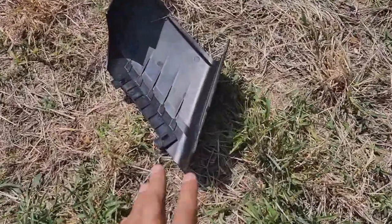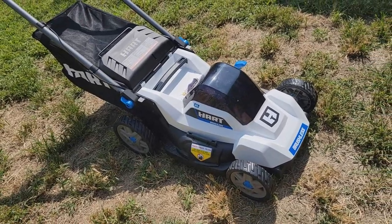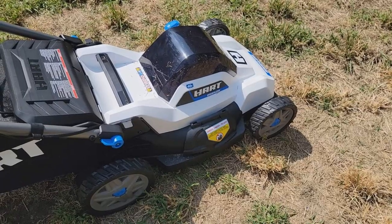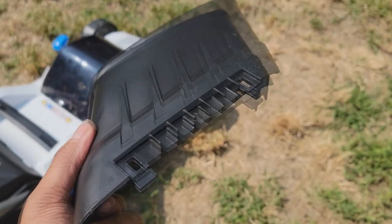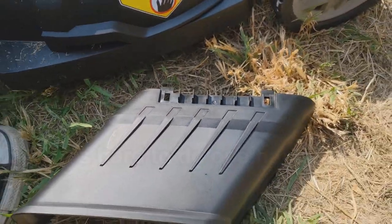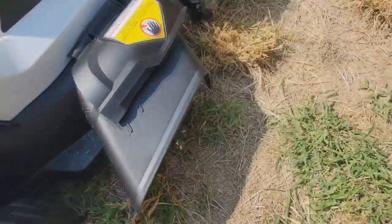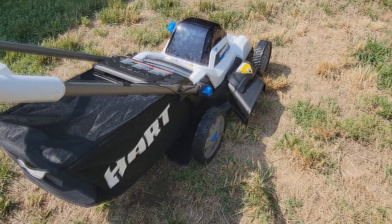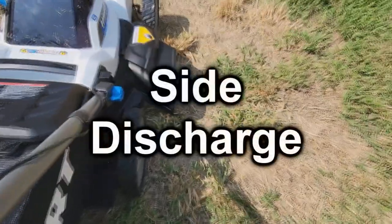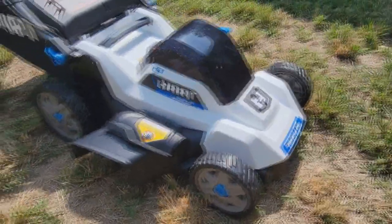I just discovered something. Remember this piece I took out of the box earlier and said I had no idea what it's for? I just figured it out. Normally every one of these 40-volt Hart brushless lawnmowers I've seen has only given you two abilities — mulch and bag. This one actually allows you to push the grass off to the side as well. It's got that third option. All I got to do is open this up here and stick this right in there — it fits in there just like that. So this is the first 40-volt Hart brushless 20-inch lawnmower I've seen that actually has three ways to mow: mulch, bag, and side discharge. Every review I've seen on this mower did not have that third option.